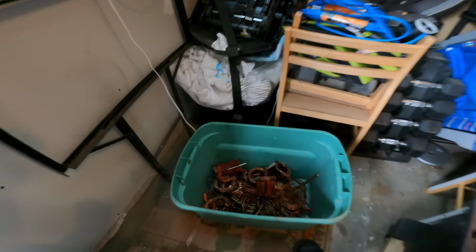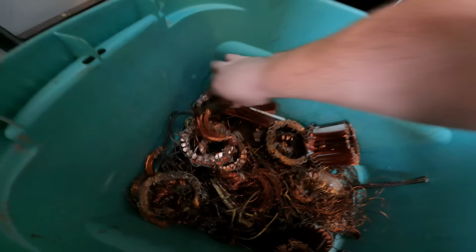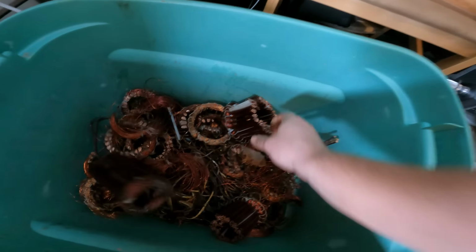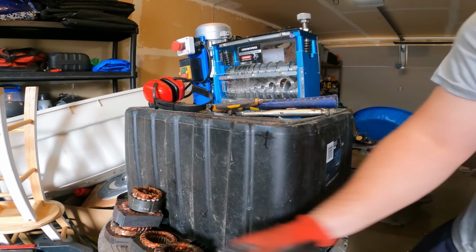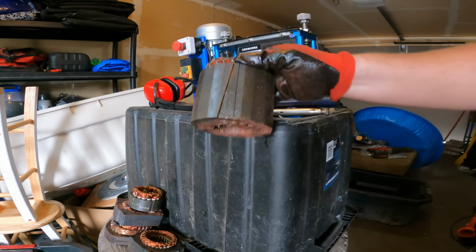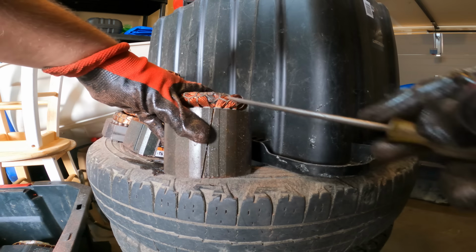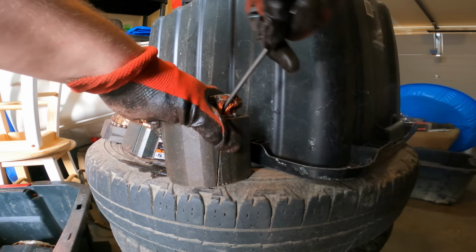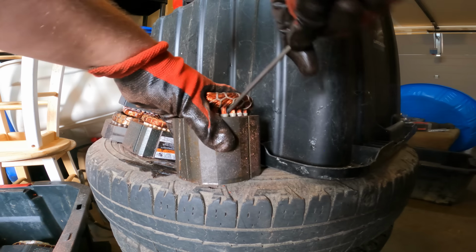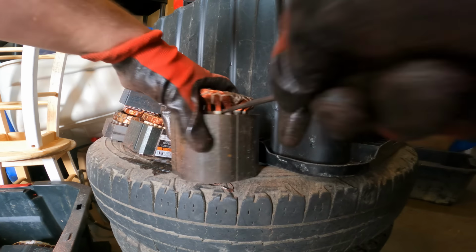Here are the ends, so just pull it out. These small ones go pretty easily. I can show you just that in a second, how I do it. So let's take this guy for example. What I get is just one of these screwdrivers, and I just put it in between here and just kind of pry up. And as you can see, these small ones move pretty easily out.